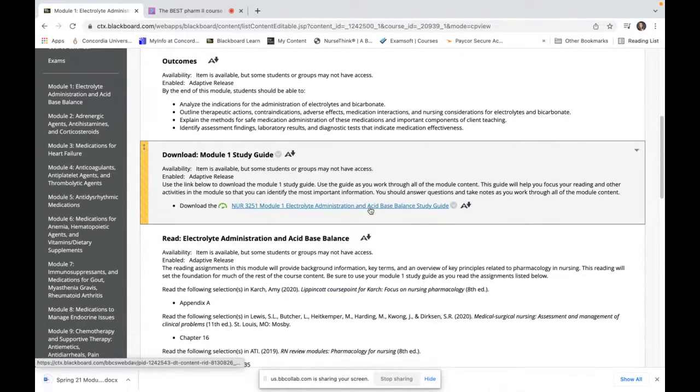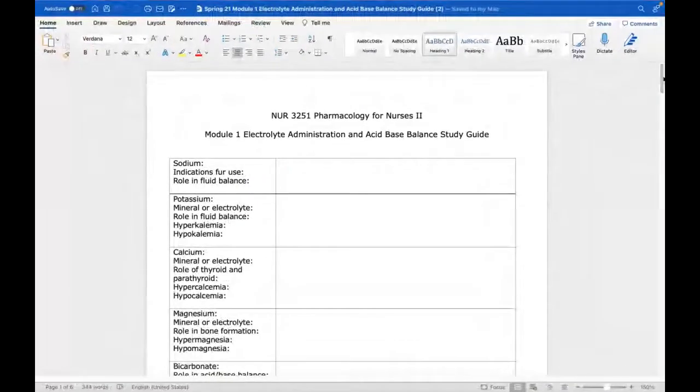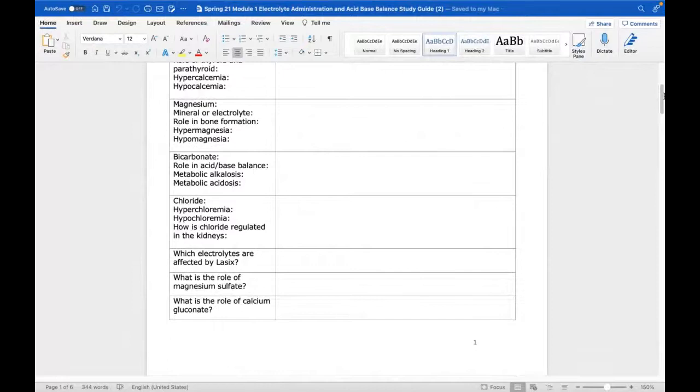Some of our very successful students in previous semesters print off the study guide as they're doing their chapter readings and skimming over the content. They fill out the study guide with those quick pieces of information that they come across that the study guide is looking for. They highlight or make an asterisk next to something they have a question on or don't come across in the chapter or the textbook, and bring that to lecture to ask.